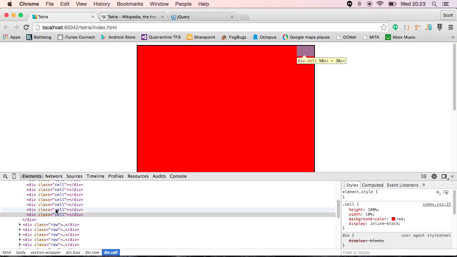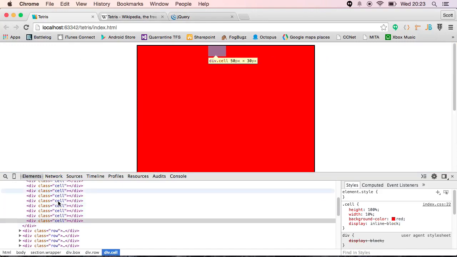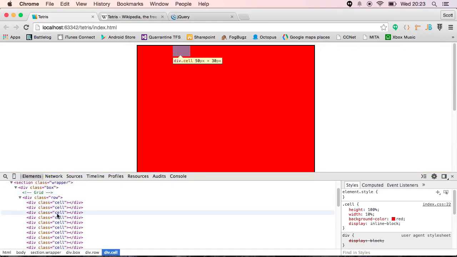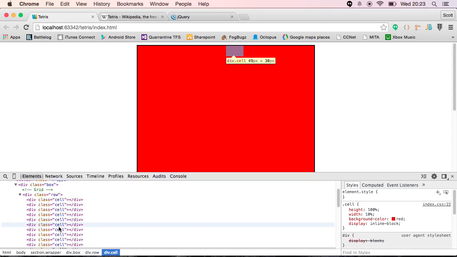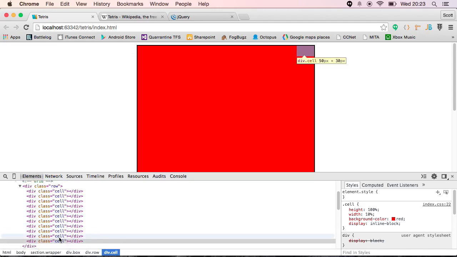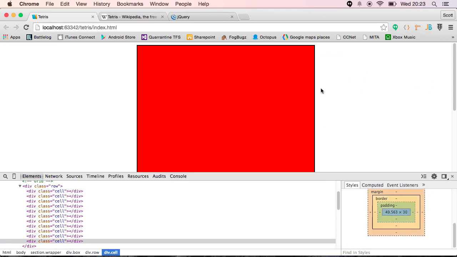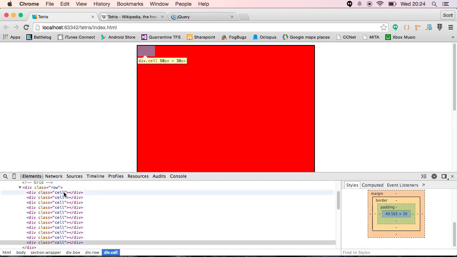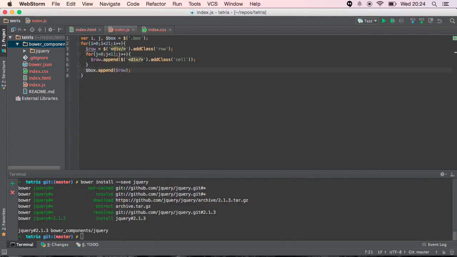Does this look better? Oh, I'm seeing cells. That's very good. However, some are 50, some are 49. I guess that's just a side effect. However, the last one of each row wraps around. So, was my math wrong? Let's figure out. So, what does this have? What about screen size? I don't know. Oh, that shouldn't matter. Okay, so something was up here. So, are there really 10 of them? 1, 2, 3, 4, 5, 6, 7, 8, 9, 10, 11. Where did we get the 11th one from?